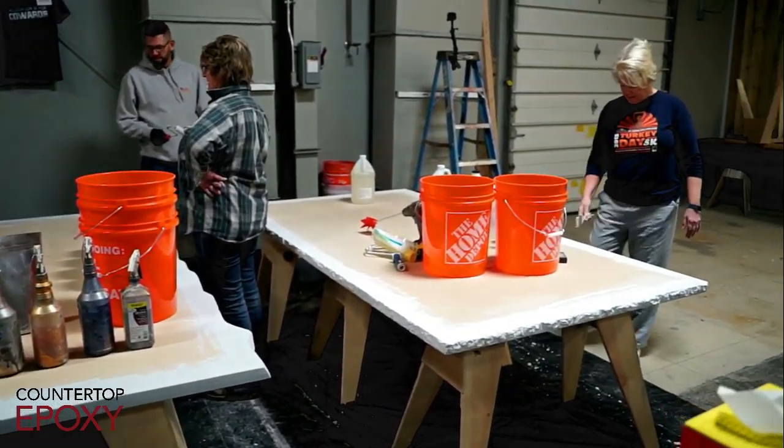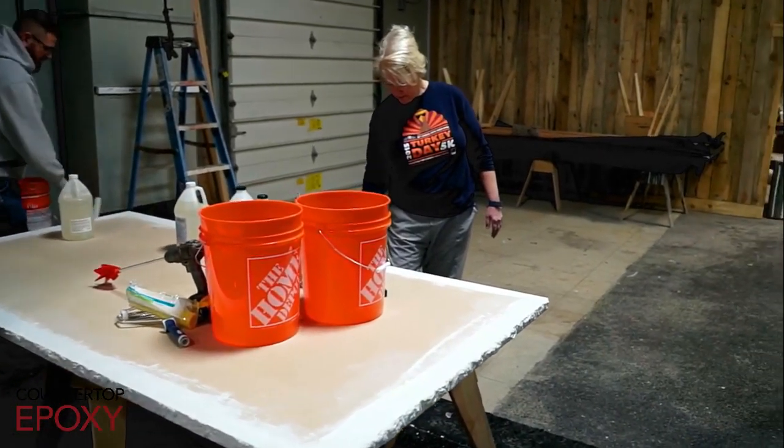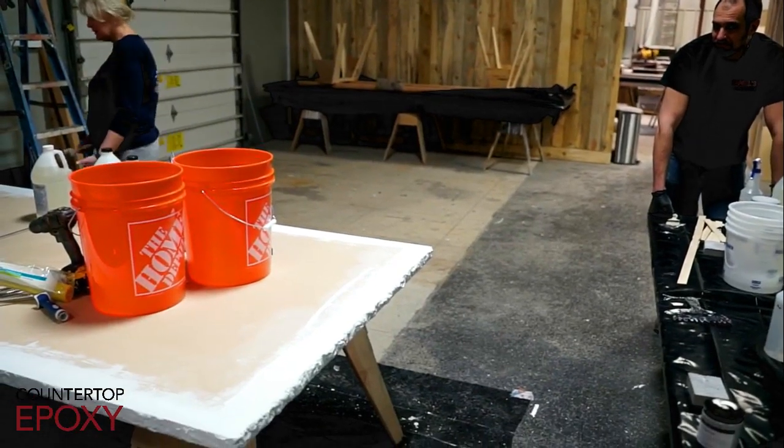I'm sure you could. I have not asked him, but I don't think it would be a problem. Do you guys see this chiseled edge on here? It's my favorite ever.